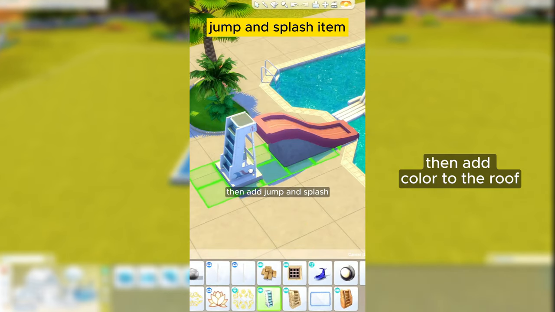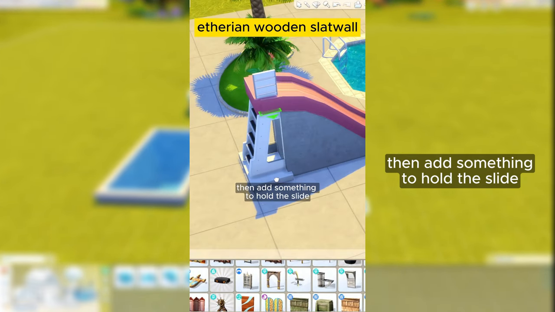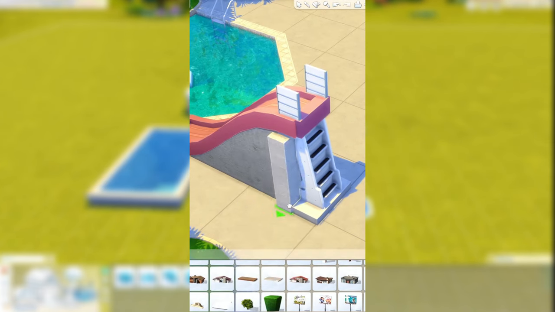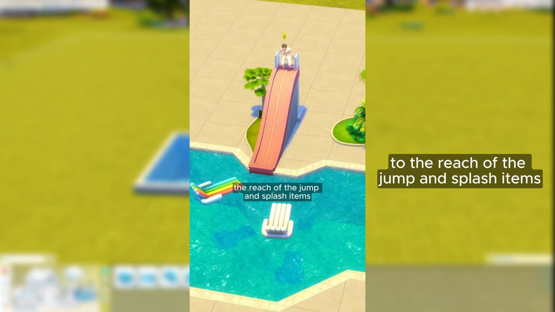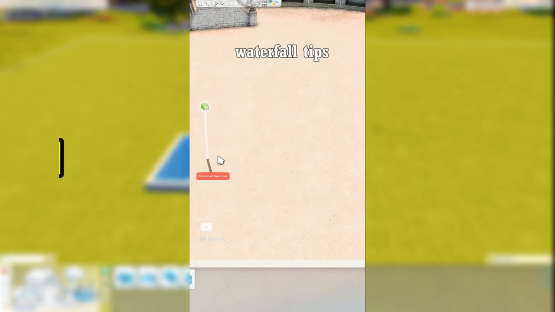Then add color to the roof, then add jump and splash items from the Get Together pack, then add something to hold the slide. You can use anything. I use items from Spa Day. Don't forget to add wood or pillars from Debug to fill in the blanks, this works fine. Make sure you adjust the length of the roof to the reach of the jump and splash items. What do you think? Do you want to try it?